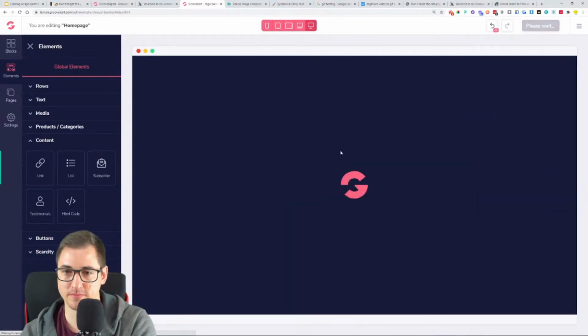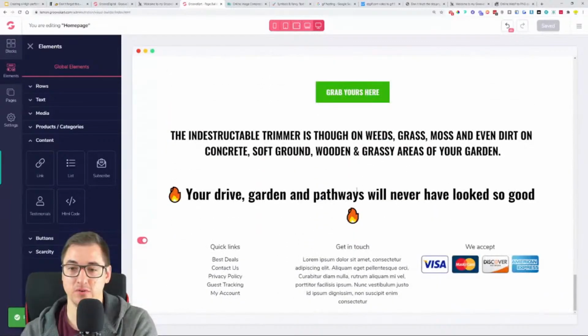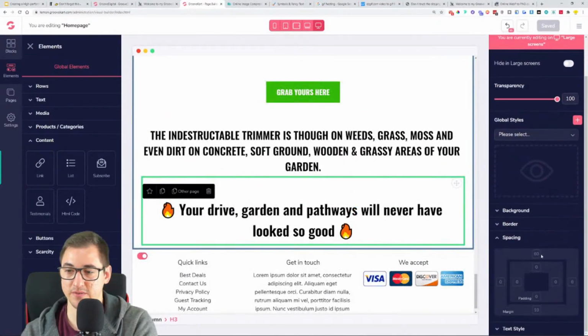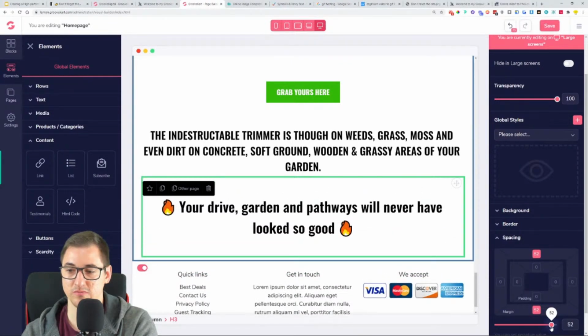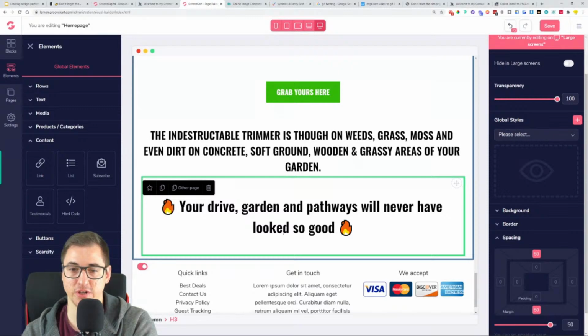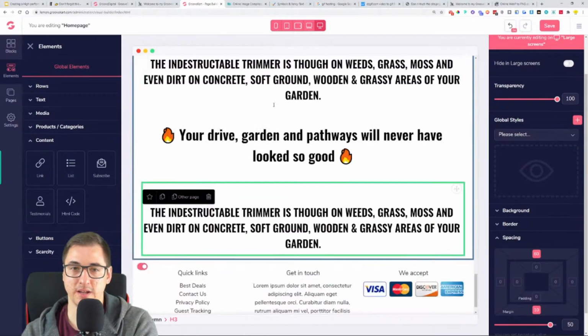Then we'll copy over this heading, we'll bring it down a little bit lower. In between, we can also just make sure that the spacing is correctly done so that things don't mix and match on here. So we can duplicate this section again, bring it down here.